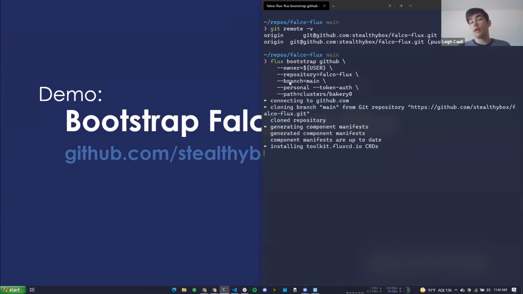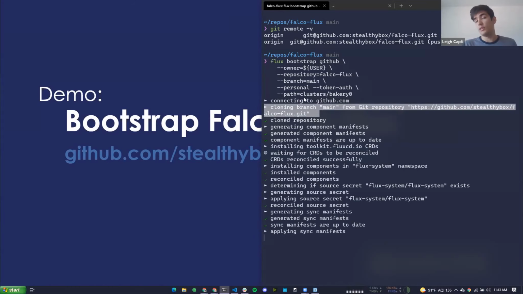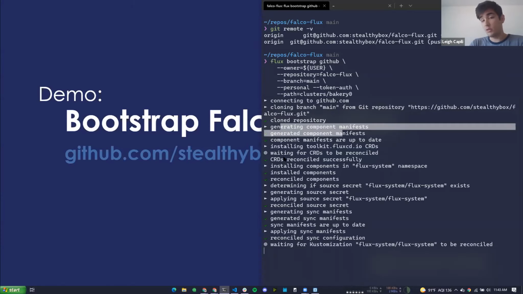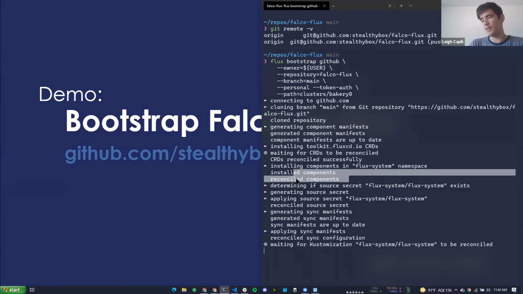So you can see here, right, I've started the command and it's connecting to GitHub. It's going to make sure that there's a repo that's already there. If it wasn't there, it would have created it. But since I have the repo up, it's using it. So it's an idempotent workflow that's safe for your existing clusters. Make sure that the manifests are up to date. If it needs to do a push, it'll do that. And yeah, then it reconciles those components that are inside the repo into the cluster to get everything stood up so that we can get to a synchronized state from day zero of this cluster, right?